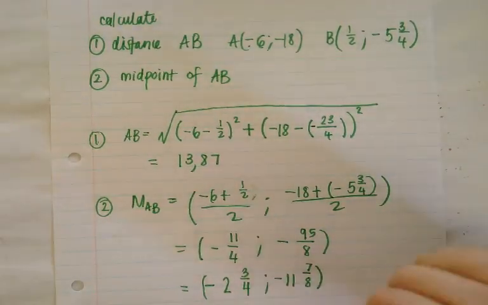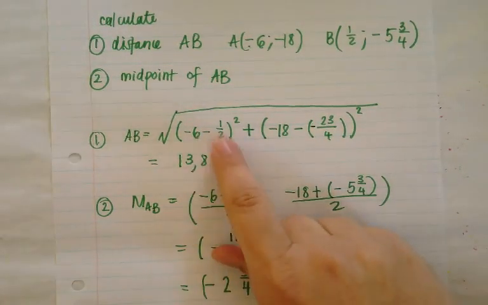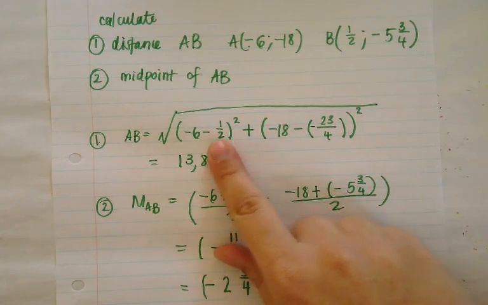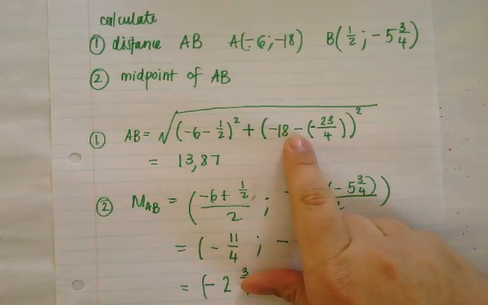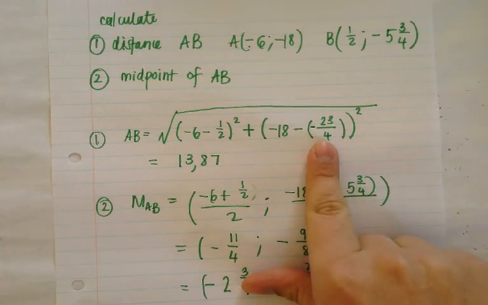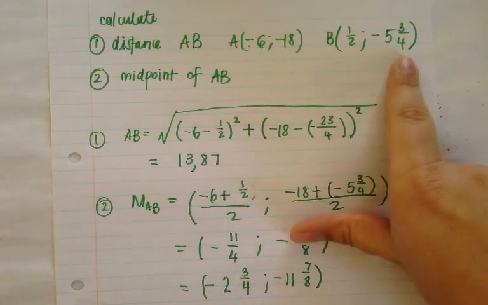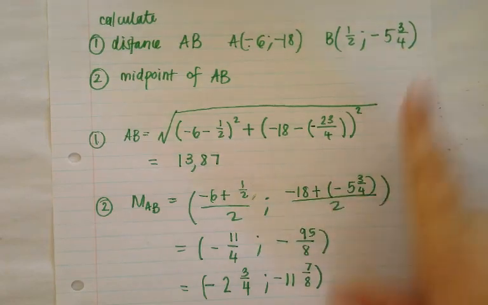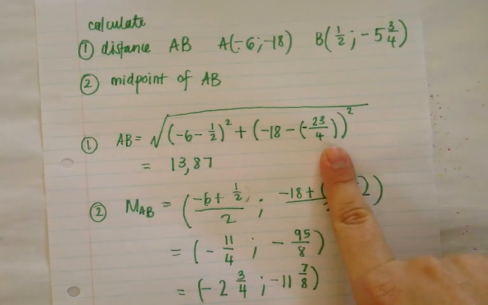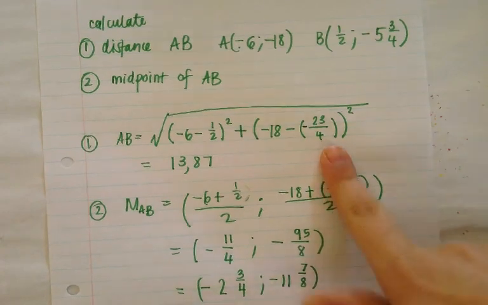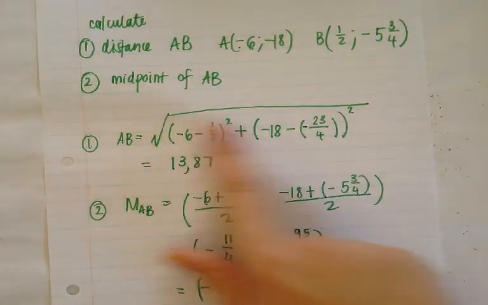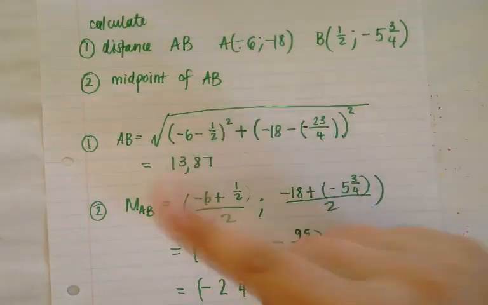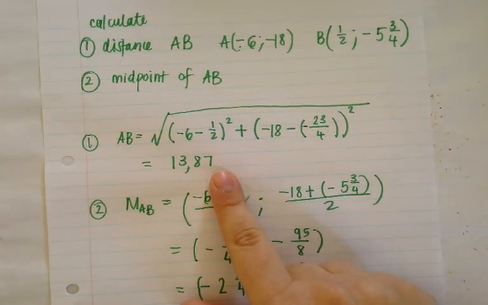Then I gave you this one to practice: finding the midpoint and the distance if I give you A and B. So it's x of A minus x of B squared and y of A minus y of B. But y of B is a negative and that's why we have protected it. Also, my calculator does not like mixed fractions, so I had to change it to an improper fraction before I could square. Then I can type the whole thing into my calculator, but I do need to see this on your paper and then get an answer to 2 decimal places.